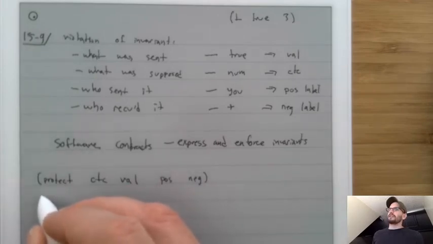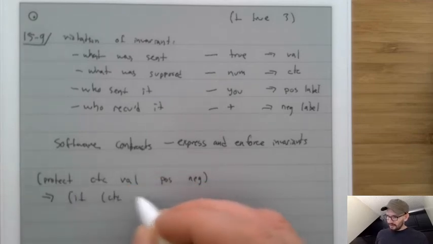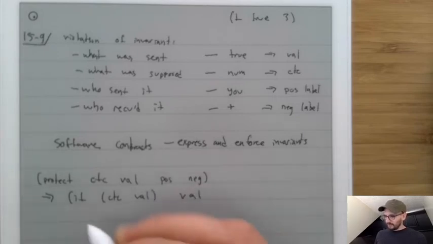And our desugarer is going to turn this into the following. It's going to turn it into, if the contract is true on the value, then return the value.